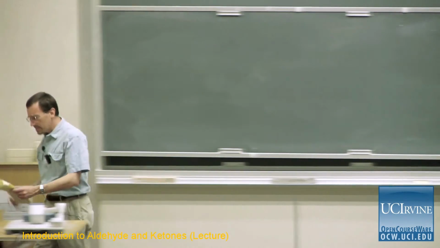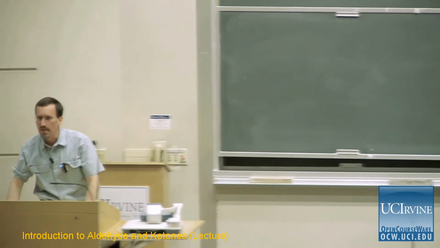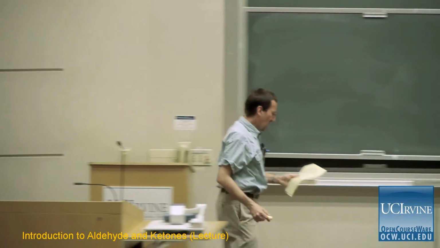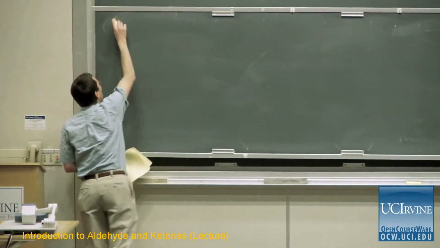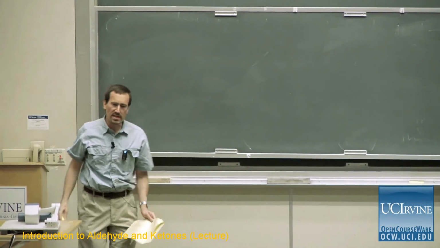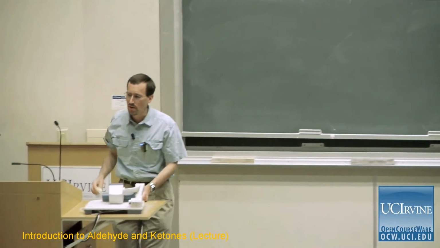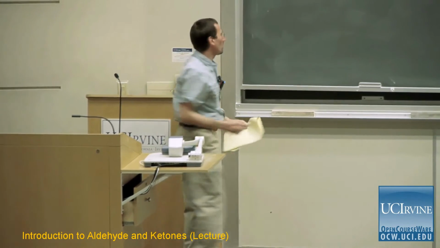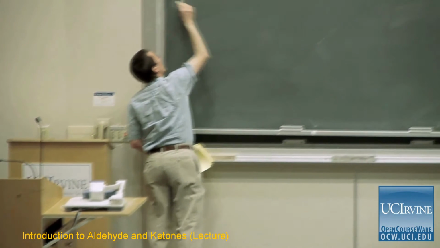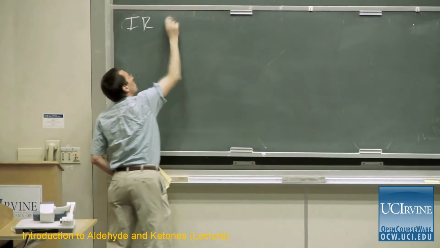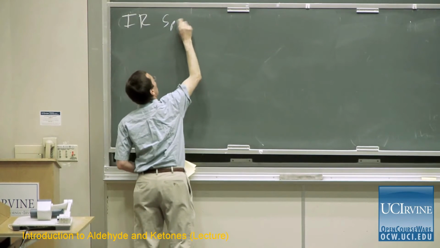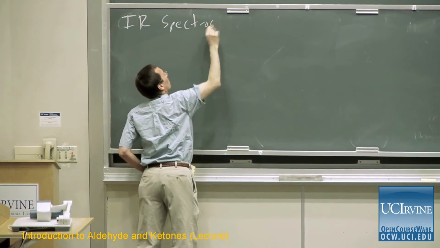All right, I want to take a moment to talk about some of the spectroscopic properties of carbonyl compounds, and maybe the way to do it, since obviously in IR spectroscopy they all have a carbonyl stretch as a defining factor. Maybe the way to do this is to look at differences among them. And so let's talk about IR spectroscopy of typical carbonyl compounds.